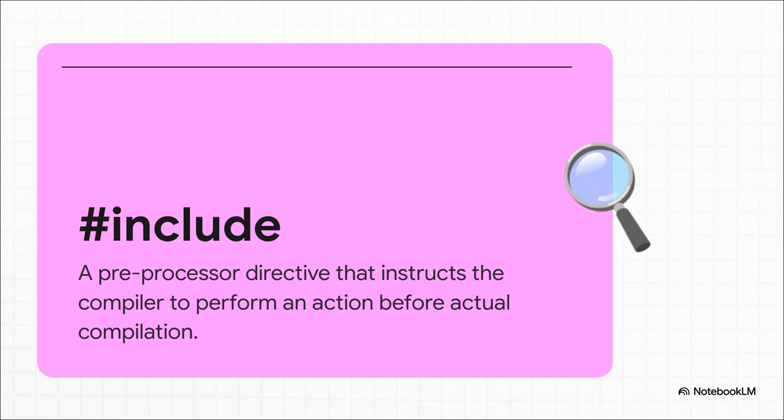#include <iostream>. That little hash symbol there, that's a signal. It's an instruction for something called the preprocessor. You're basically telling the computer, hey, before you do anything else, go and grab the iostream library. A library is just a bunch of pre-written code that lets us do useful stuff, like, in this case, printing text to the screen. It is exactly like gathering all your tools and ingredients before you start building or cooking.